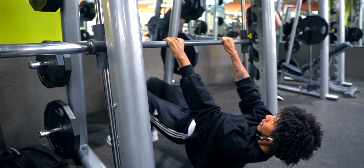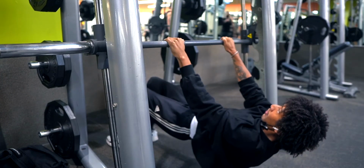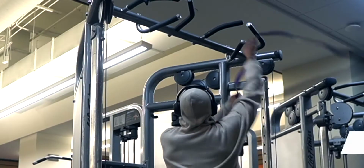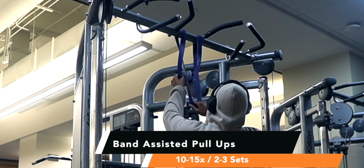So again, this looks a lot better, right? He's building up his strength. He's not necessarily with his scapula retracted right now, but his glutes are being raised and he's engaging his back as much as he can. He just got done doing a few sets. Now we're moving into band assisted pull-ups.